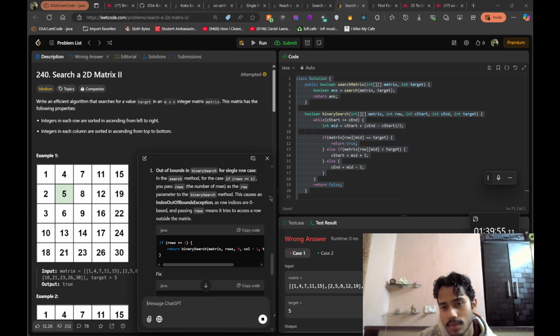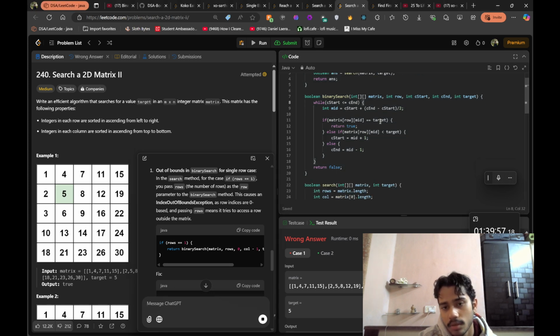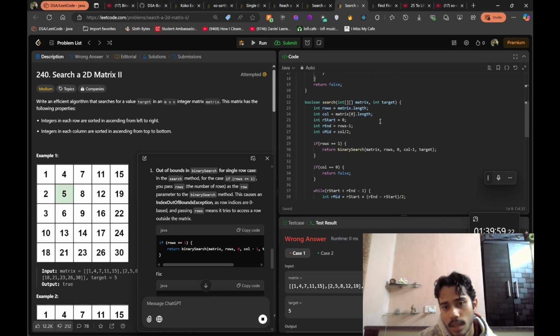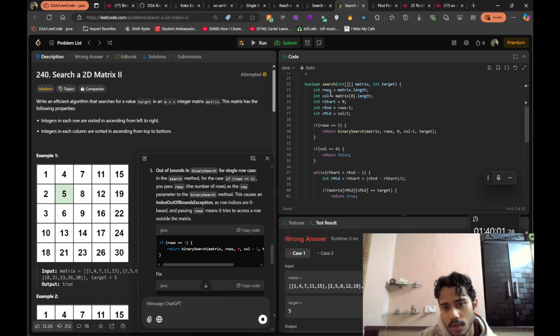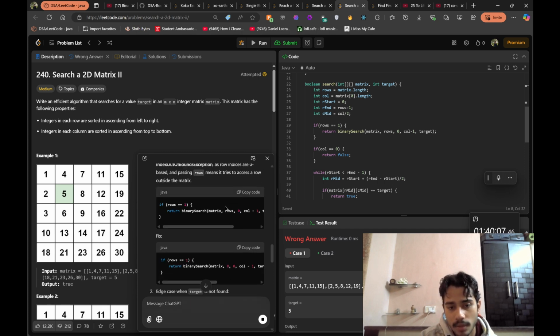No, but wait, what? I told that rows equal to matrix dot length. If the length is 1, then the indexing will be 0. How does that matter?